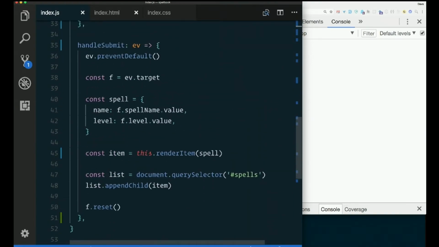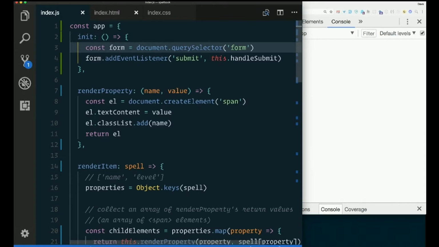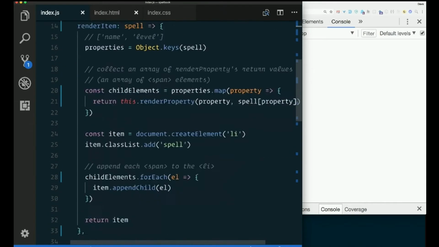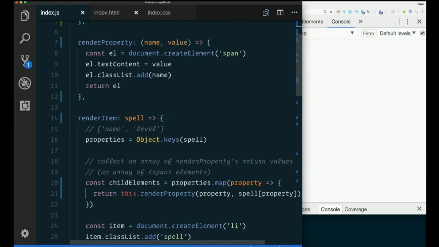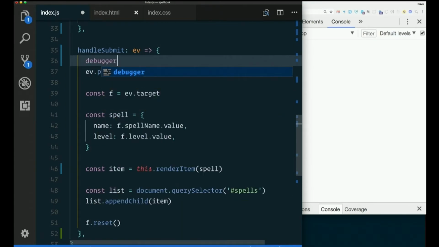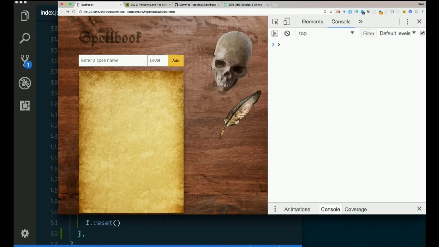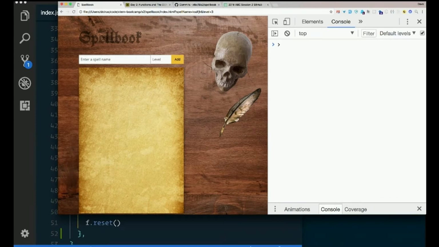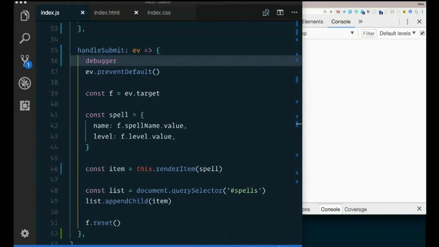Yeah, the URL changed when you submitted the form, so I think that prevent default didn't happen. Yeah. Why not? Why didn't handle submit happen? Why didn't prevent default happen? If I throw debugger in here, is this even running? I don't think I'm even hitting that.